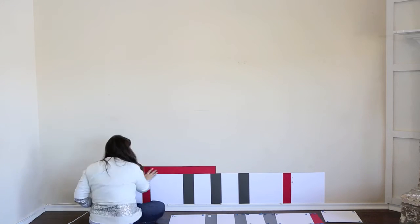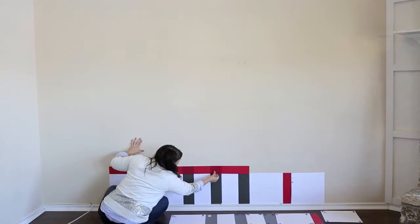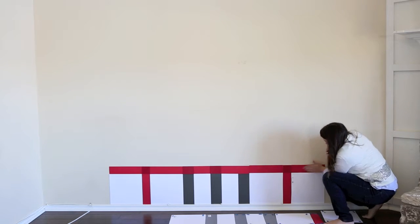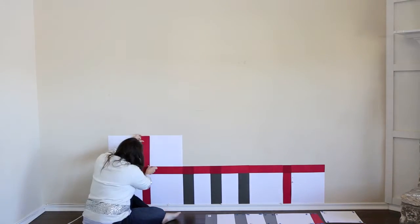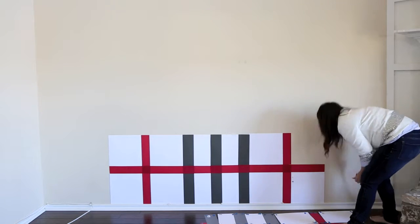Step one in creating this pattern is to pick 6 colors of cardstock. You'll need Black Magic, Charcoal, Cloak Gray, Snowbound, Red Cherry, and Firecracker. These colors will give you this perfect looking plaid, and we chose them for this project because we're going to be creating a hot chocolate bar in another video that you can check out later.